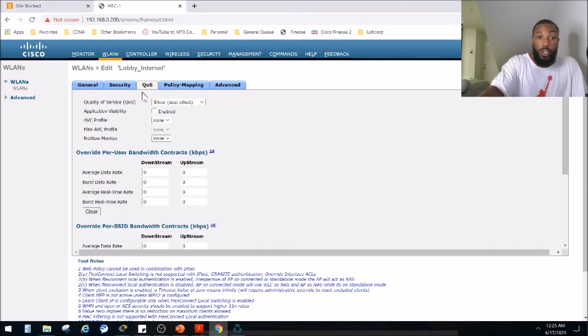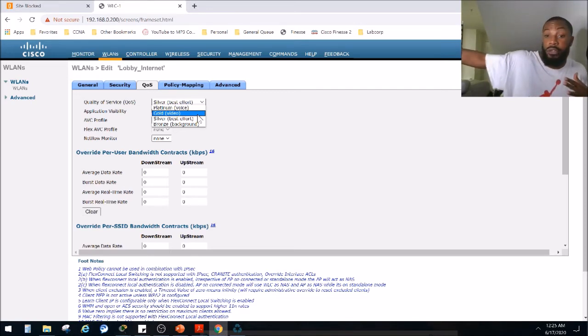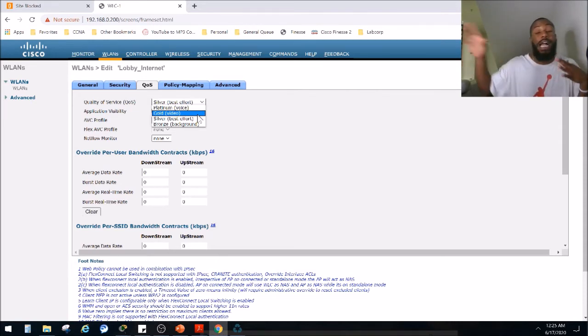So, QoS. We got the QoS tab here. If we wanted to change that, we can do platinum, gold, silver, bronze. If you don't know what QoS is, QoS is quality of service. So, if you want to prioritize your traffic, right? Let's say you got some critical application, and if the network bottlenecks or slows down or whatever the case may be, we want to make sure all of our traffic gets prioritized for our critical application. I don't care what's going on with YouTube or Hulu or streaming or video games that our employees are messing with. I need to make sure that this application is up and running 24/7. QoS allows you to do that.